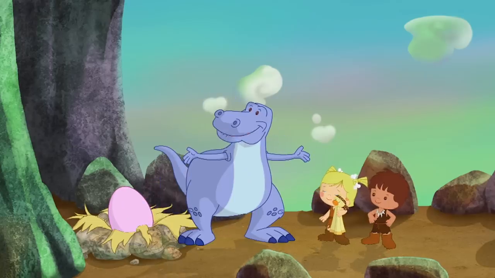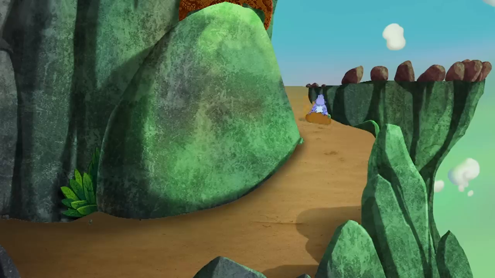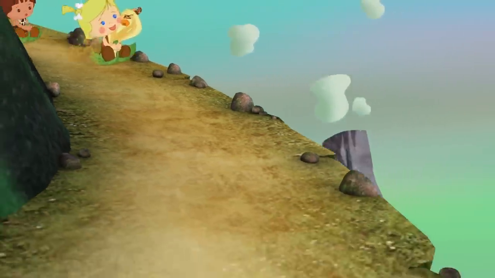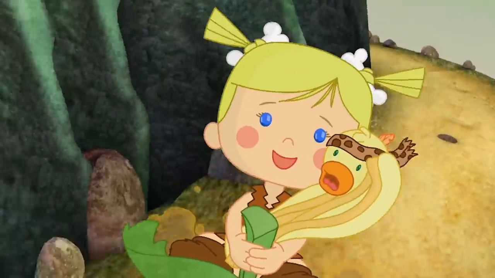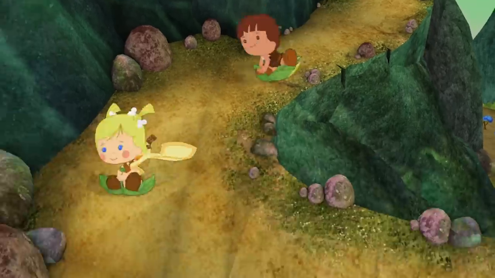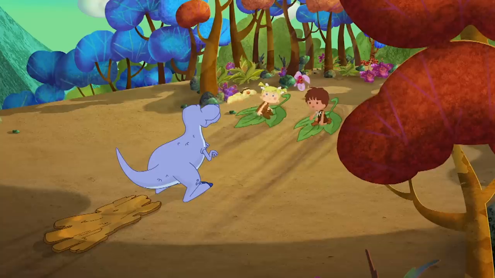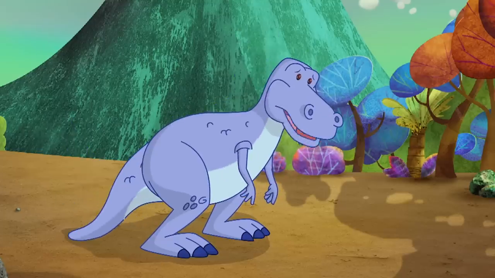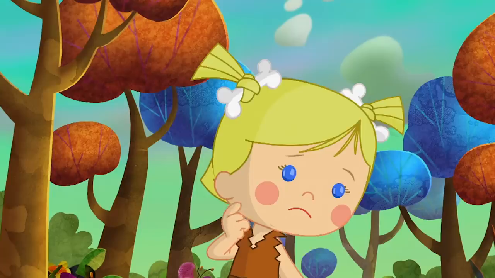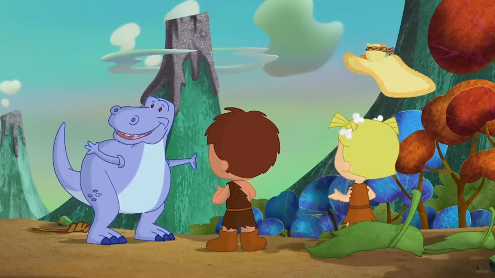Oops. You'll be safe here, little sister. I'm going to go and play with my new friends. Follow me. Woohoo! Let's go! We were going so fast till we hit this dirt. I wish my little sister could come along to play with us. She's an egg. She can't even walk. No, but maybe she could ride along with us. Oh, yeah. Maybe we could build something for her to ride in.